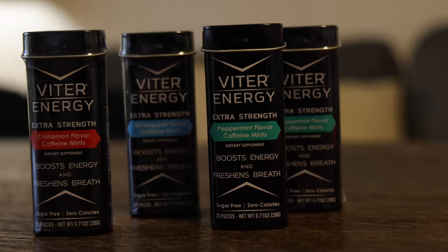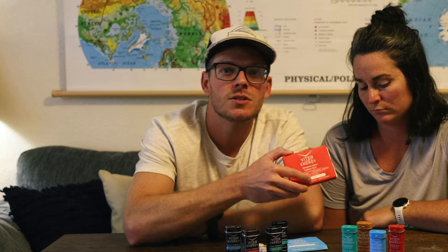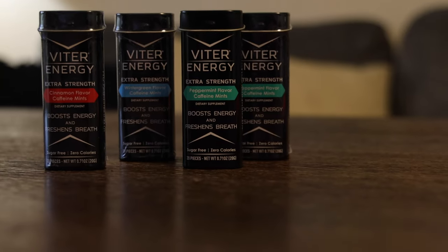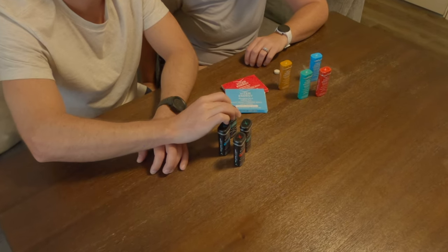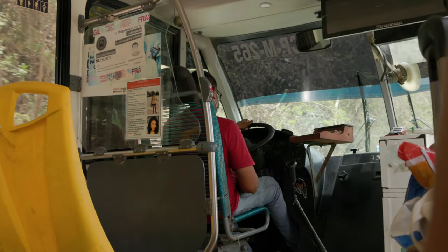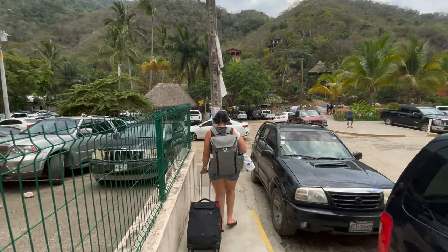If I had to choose one of these three products, I would absolutely have to go with the Extra Strength Caffeinated Mints. That's because I'm quite a stickler when it comes to where I spend my money and I want the most bang for my buck. The gum is two times the price per milligram compared to the Extra Strength Mints, so you're actually getting more bang for your buck with the Extra Strength Mints. Overall, I would absolutely recommend it to any traveler out there who is seeking a little extra boost of caffeine to get them through any bit of travel.